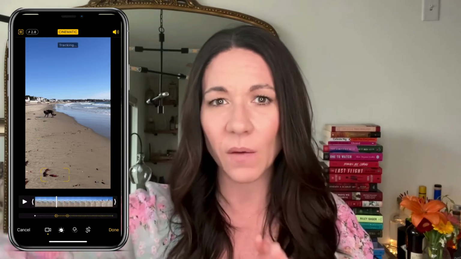What is brilliant about this setting and shooting in cinematic, not only is it gorgeous visually, it also can be edited. You can change the focal point post-process. So once you film the video and then you go back into your iPhone and you look at the video and you can hit the edit button, if you didn't like where the focus was and it was on somebody, but you wanted the focal point on somebody way back behind that person, you can just tap on that person and it will change the focal point onto that person. What? Mind blown. That's amazing.